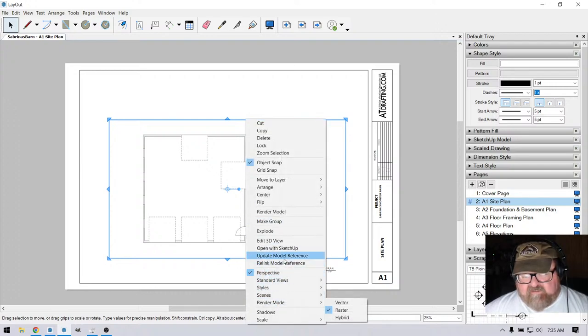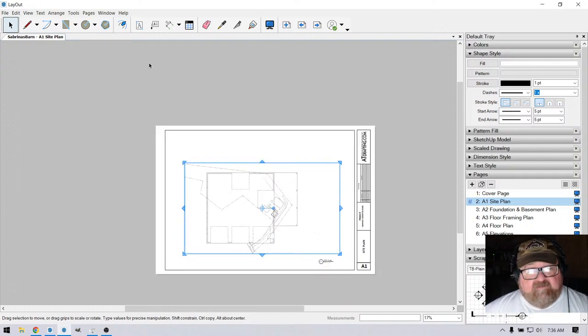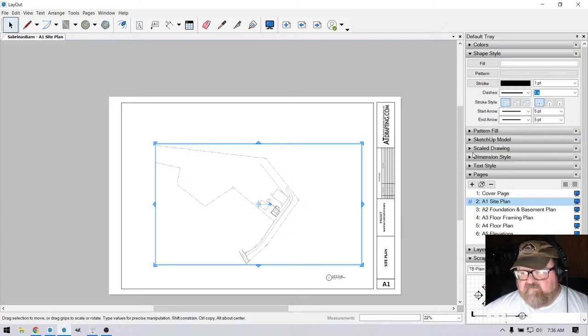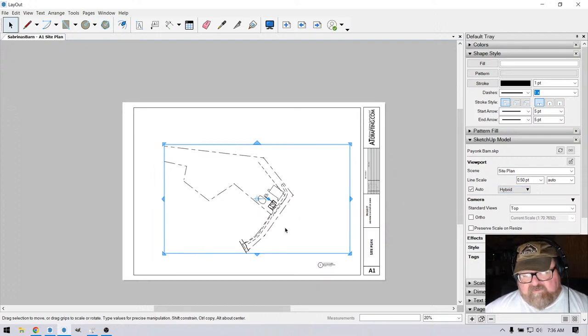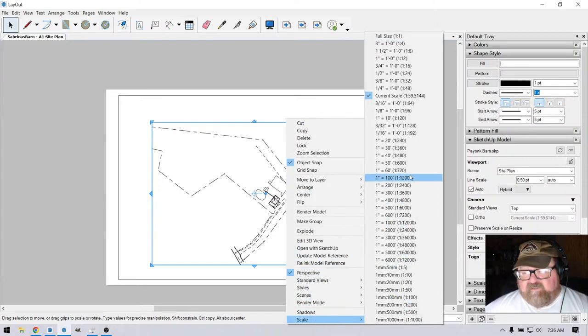Everything will be fine. Let's see, so what I want is the scene, which is the site plan that I've got set up. And I think I have more than one. Yeah, that's the danger of that. Maybe it's over here. And to make this show up a little better, you can go into SketchUp model and select hybrid, and it will darken the lines. And then you want to set up a scale, and really, let's see what a typical scale would be like. Let's see what 1:20 does.